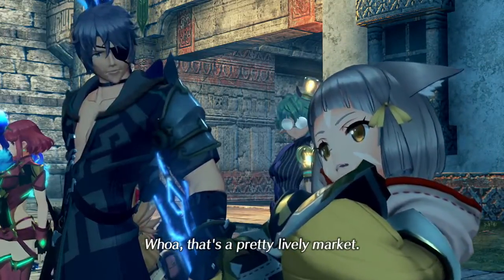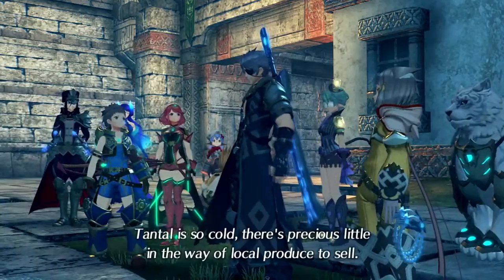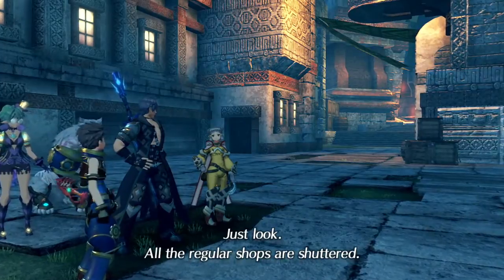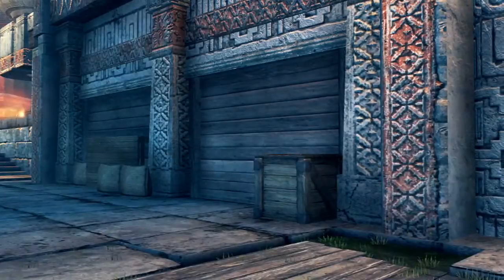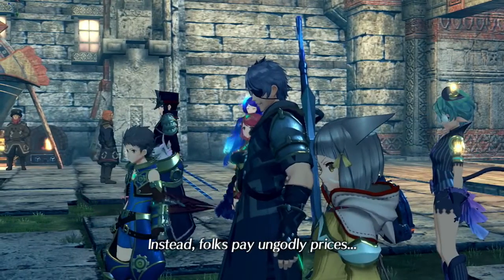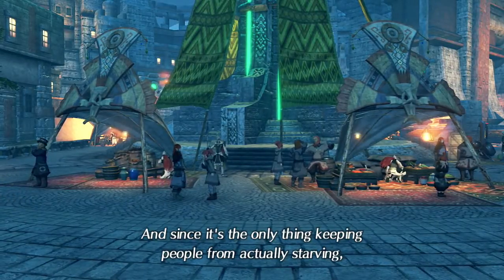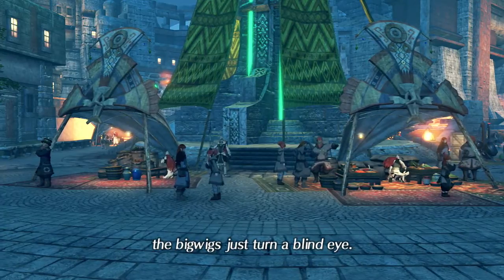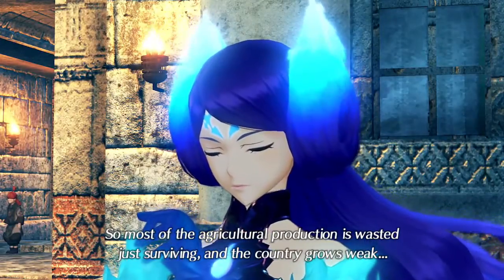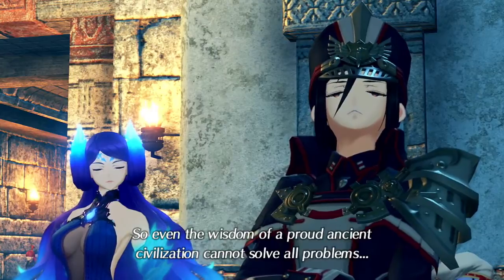Whoa, that's a pretty lively market. It's the black market. Black market? Tantal is so cold. There's precious little in the way of local produce to sell. Just look. All the regular shops are shuttered. You're right. They're mostly empty. Instead, folks pay ungodly prices for produce that's been smuggled in from other nations. And since it's the only thing keeping people from actually starving, the bigwigs just turn a blind eye. So most of the agricultural production is wasted just surviving, and the country grows weak. Exactly. So even the wisdom of a proud ancient civilization cannot solve all problems.